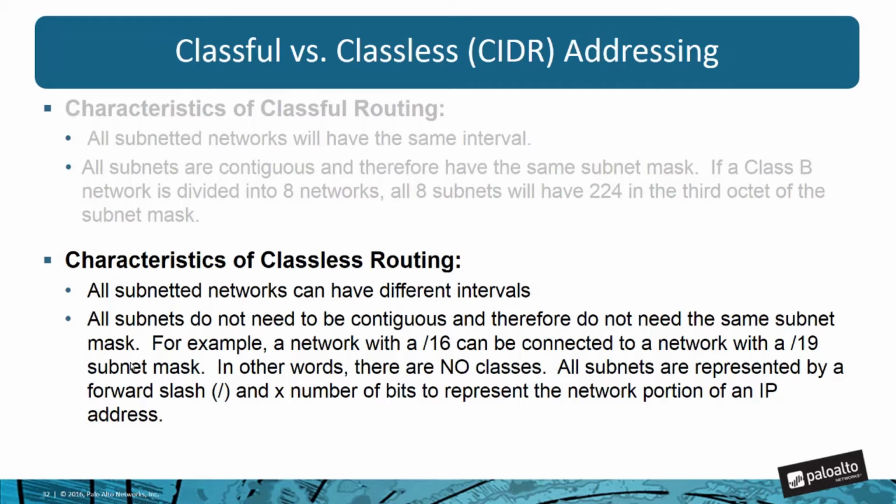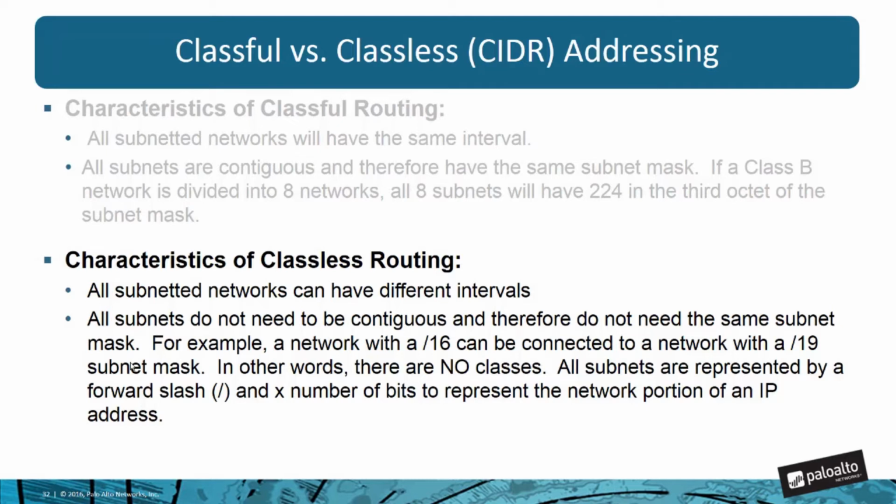Classful routing protocols that build routing tables do not send their subnet mask information with their routing updates. So a router running a classful routing protocol will do one of two things when it receives a route. If the router has a directly connected interface belonging to the same major network, it's going to apply the same subnet mask as that interface. If the router does not have any interfaces belonging to the same major network, it will apply the classful subnet mask to the route, meaning a default A, a default B, or a default C mask. Default A being 255.0.0.0, Class B having two 255s, or 255.255.0.0, and Class C having three 255s, or 255.255.255.0. Some examples of classful routing protocols are RIP version 1 and IGRP.